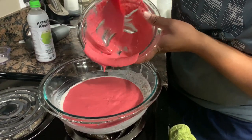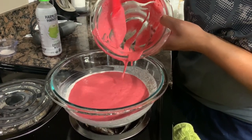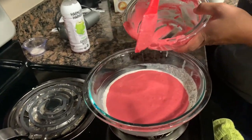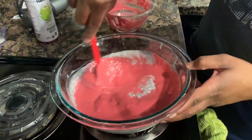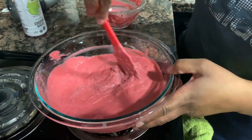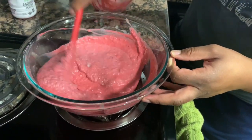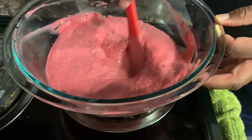Now when you're making chia seed pudding, you want to make sure that maybe for the first hour you come and stir it all around, then maybe the second hour you come back and stir it again. Then put a lid on it, put it in the refrigerator, and just let it go overnight. Then you have a nice delicious breakfast, snack, or dessert — depending on what you want. I like this because it's a little high in fat, chia seeds have all the good positive health benefits, we've got cream cheese and raspberries in there, so you're not feeling totally deprived on keto.